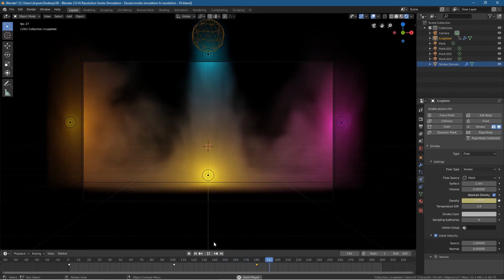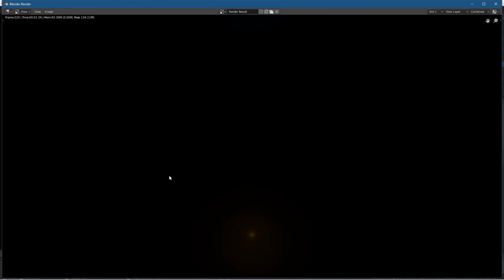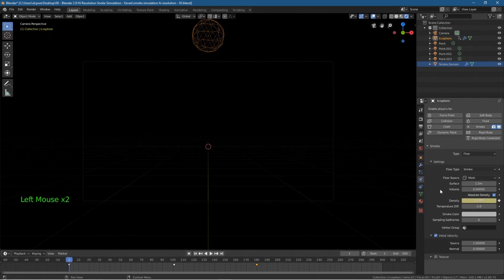So what we can do is pause this. Let's just go to File Save, and press F12 to do a test render. Sometimes it's worth just test rendering. Probably we have to bake this, to be fair, before we can render it. So let's try and bake it now. We'll bake it at kind of a low res, and then we can rebake it afterwards at a high resolution.